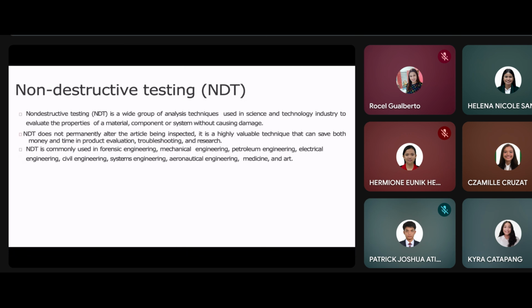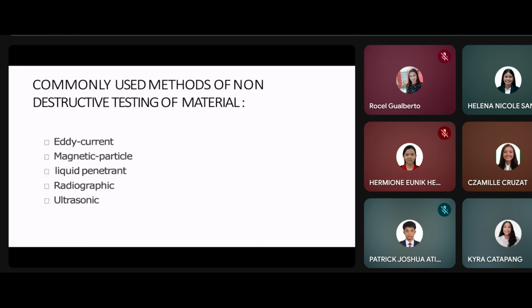Non-destructive testing, or NDT, is the process of inspecting, testing, or evaluating materials, components, or assemblies for discontinuities or differences in characteristics without destroying the serviceability of the part or the system. In other words, when the inspection or test is completed, the part can still be used. The most common NDT techniques are the eddy current method, magnetic particle test, liquid penetrant method, radiographic technique, and ultrasonic testing. There are many other examples out there, but in this lesson we will focus on the popular ones.